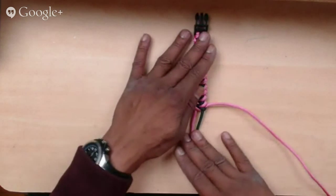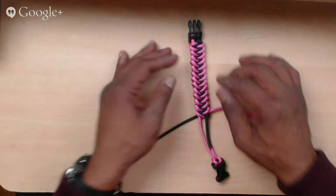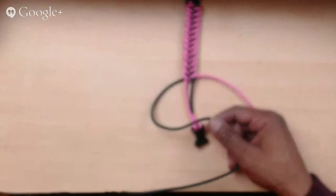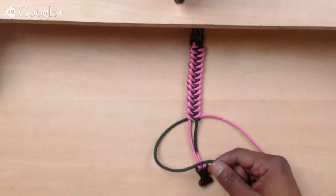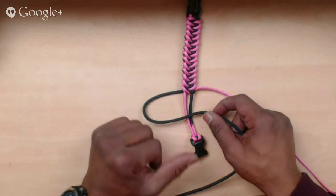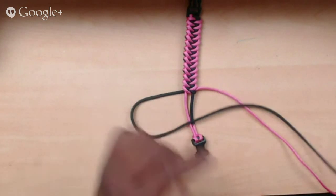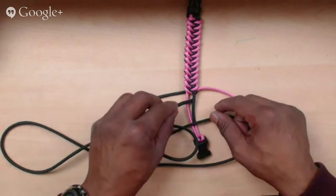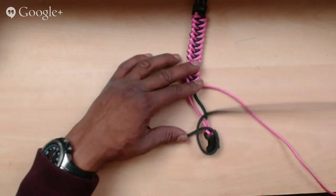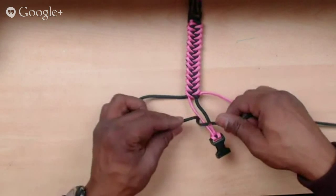Okay. I'm going to slow it down and show you again. All right. You take the black cord. I'll move the camera a little bit. All right. You take the black cord over this first, right? And we're going to bring it under the second one. Straighten it out so you don't have that thing in there.